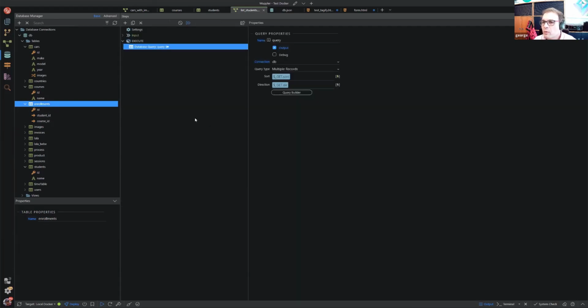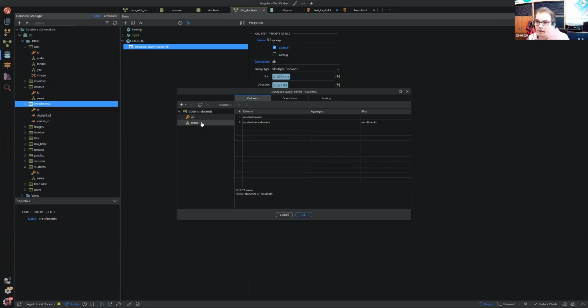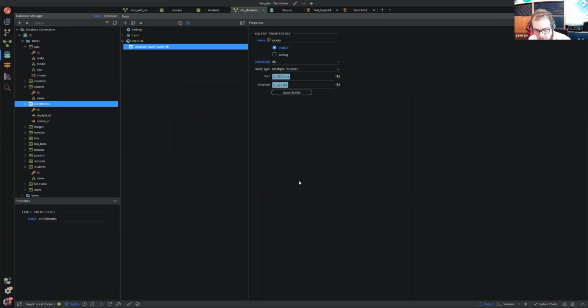So, for example, when I have a simple query here, and I want to query the students, let's start from scratch. So I want to query just my students. Let me see if I can open this query. Do you see the output in my browser like this?